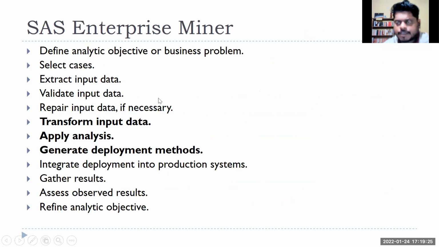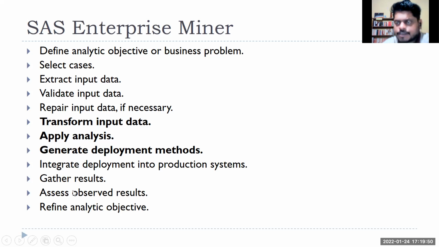Then on SAS Enterprise Miner, what we discussed today, right? Transform input data I have not shown you. I'll show you once we discuss the apply analysis and general deployment methods, right? This is where you are creating the diagram, with different types of logistic regression and decision tree. So once I show you that, it will be much more clear.